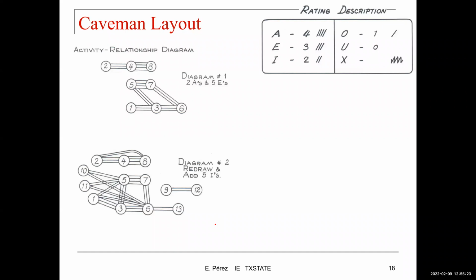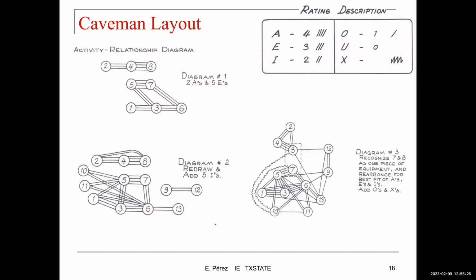We keep adding to our design until we finalize, we add all the departments. In this case, we have 13. So all of them are represented here. So you can see now that as you increase the size of the areas and departments, the diagram will get kind of messy, right? So it's important to make sure that you keep track of the type of arcs that you are using and that those are represented clearly.